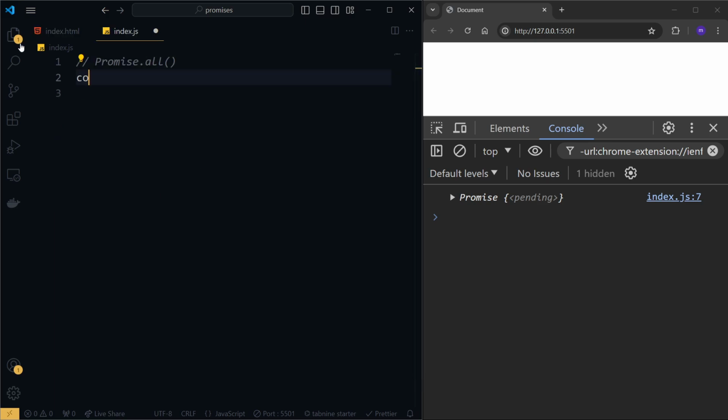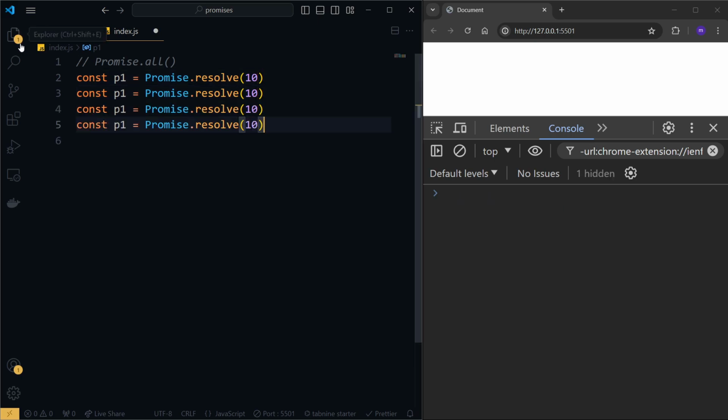So let's say we have, okay, there's another way of declaring a promise. We could use just Promise dot, and then we could use reject or resolve. So this one is going to resolve the value of 10. This is the first one, right? Let's call this one P2 and this one P3.